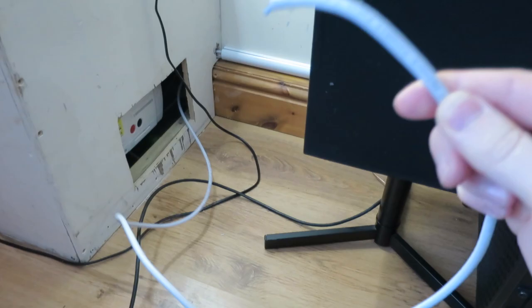There are actually two cables in here, but it feels like I've grabbed the right one, and yes, I have. So this is the one that we're putting a connector on right now. So let's go for it. Okay, so we've got one end done, and basically what I'm going to do now, because I've forgotten which port is which, so I've pulled the stand out ever so slightly here, and I can now get to both of these ports. Now, I've got a hunch that it's going to be the left-hand one, because if I was installing it today, then that's what I would make the network one. But let's have a little look.